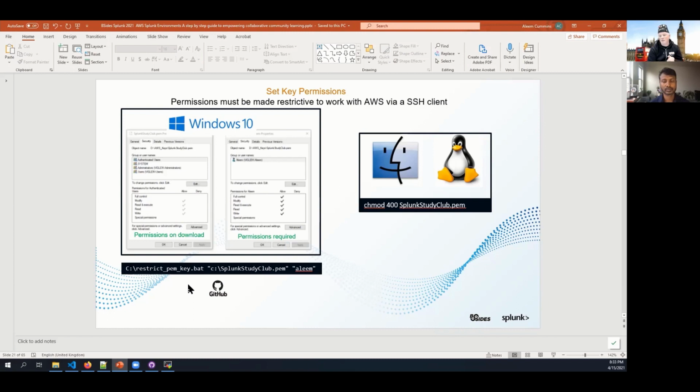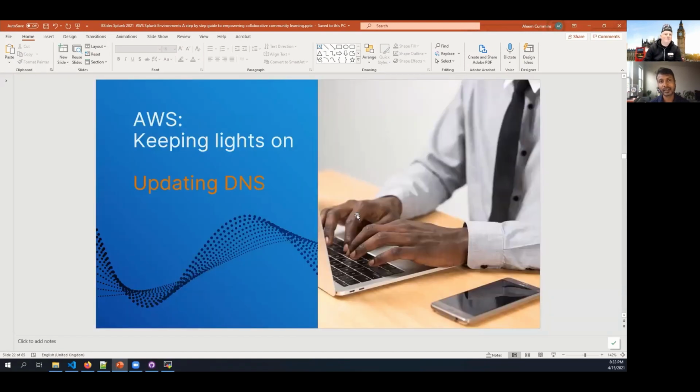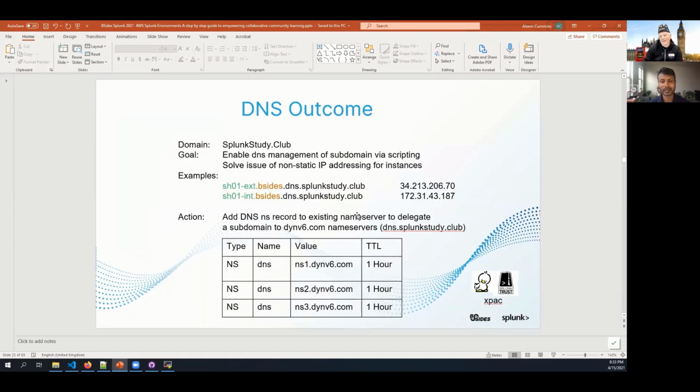It's much, much easier on a Mac. Do you typically use a Mac, Suman, or Windows? Yeah, I use the Mac, actually. A lot of people do. It's absolutely fantastic. On the Mac, it's dead easy. You just run one command and job done. I wish we had that in Windows. It's almost like the Linux operating system underneath, so it makes it easier. It does. But it took a little bit of research to figure out how to change the permissions, because you can do it graphically or you can just run a script.